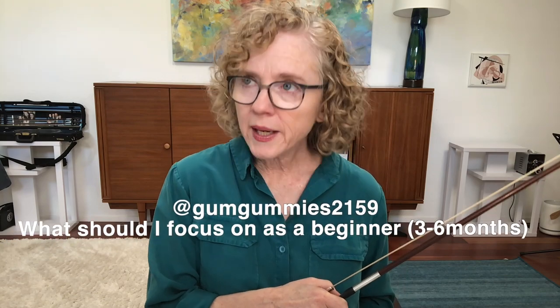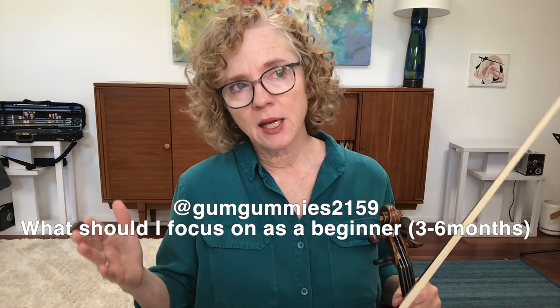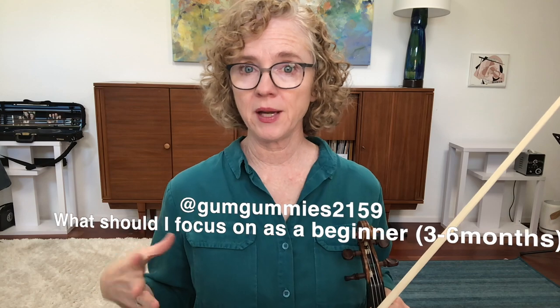And yeah, it's not that it can't be refined, and it's not that you can't play beautifully with a Russian bow hold. You certainly can. So this question is about what beginners should ideally be focused on. If you're in that 3 to 6 month period, that means you've already been practicing your bow hold and your left hand. You probably have been playing some beginning tunes. So do you take the hare or the tortoise route?